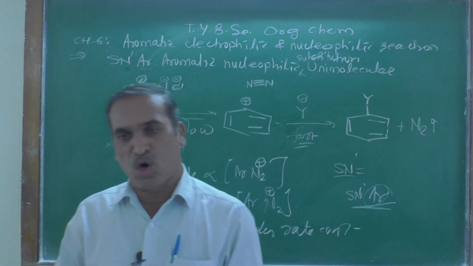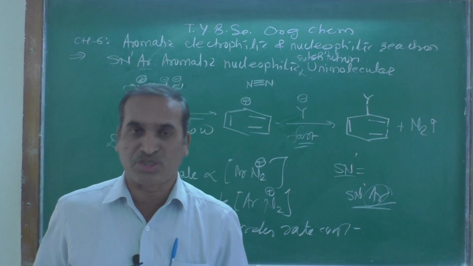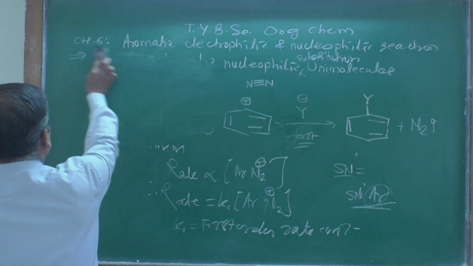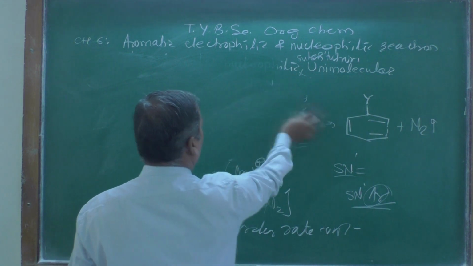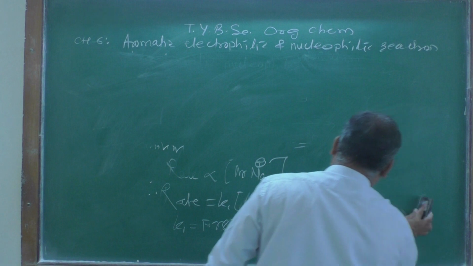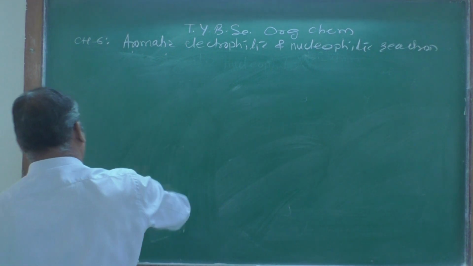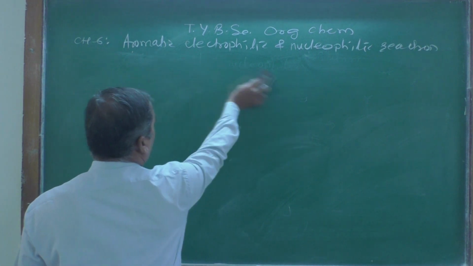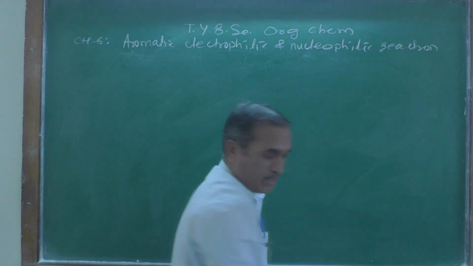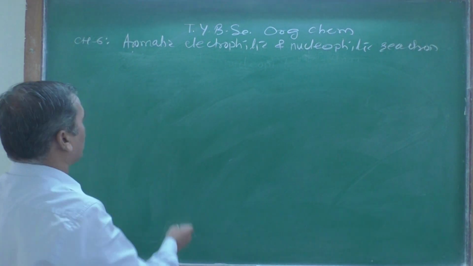Now let us move on to the next one. What is that? Elimination addition reaction, and it is very important from the exam point of view. Let us see what that reaction is and how it can appear in the aromatic compounds that we are going to learn here. That is the elimination addition reaction.